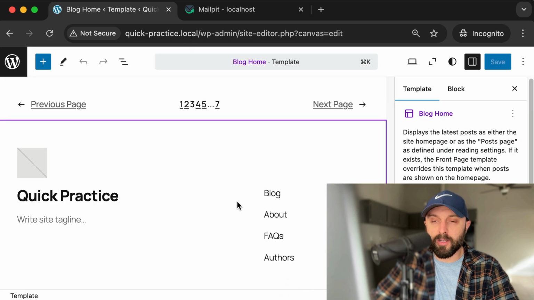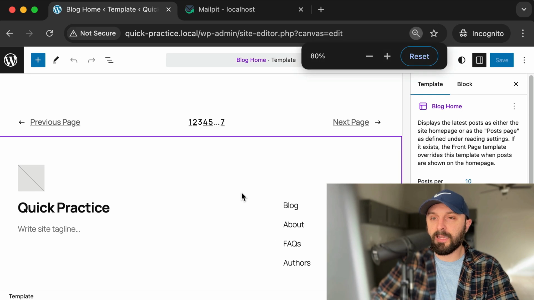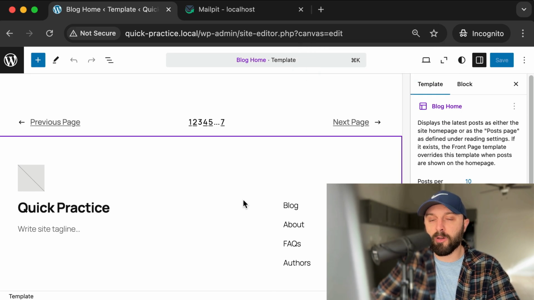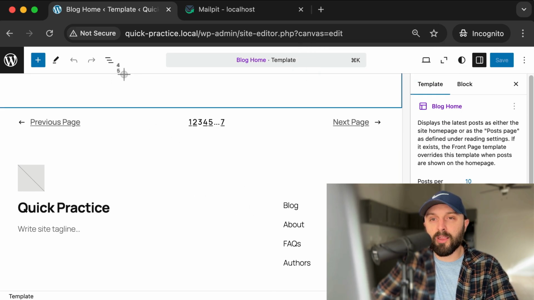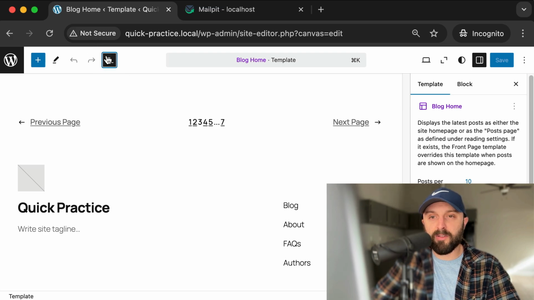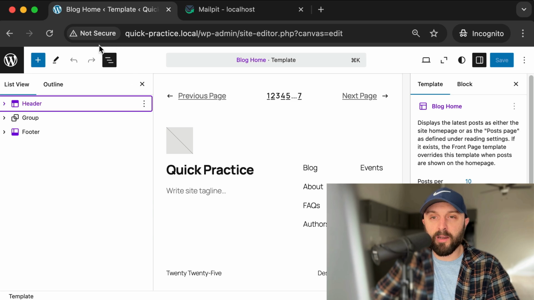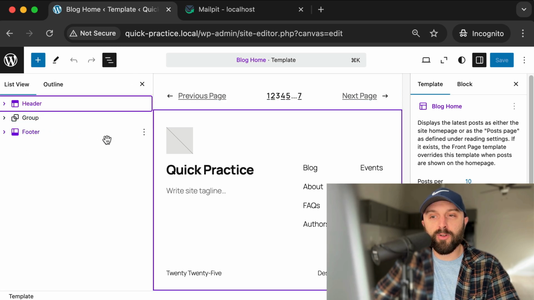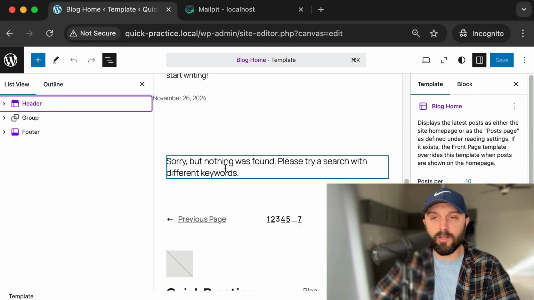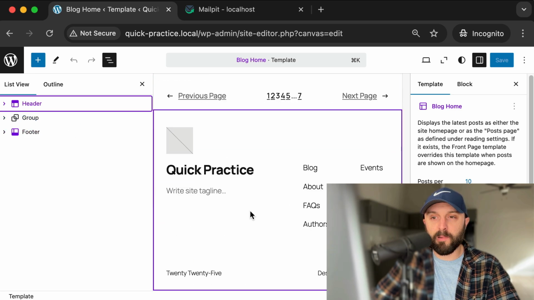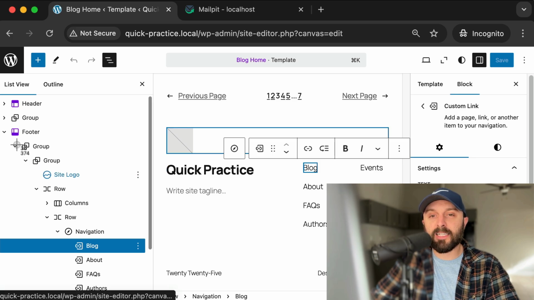Let's click get started. And now here's where things get a little bit complicated, but let me walk through this with you. Without this button, things are very complicated for me, but this button makes everything make sense for me. As soon as you click this button, you see an overview of the different components and blocks that you're looking at. So for example, if you click on our navigation down here, that selects in this left-hand sidebar where you're at.